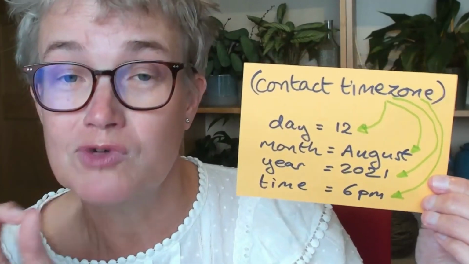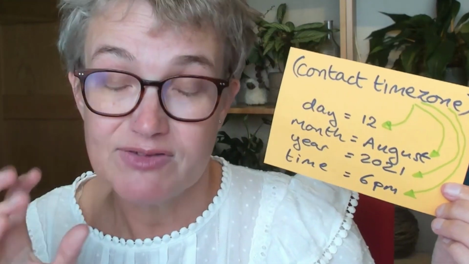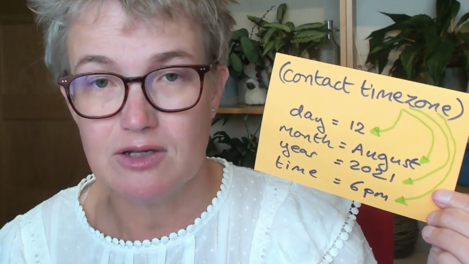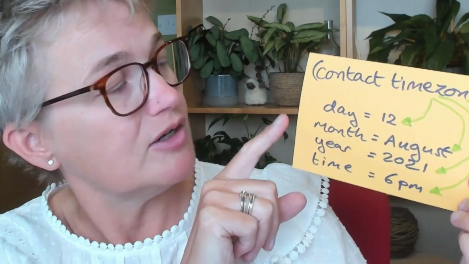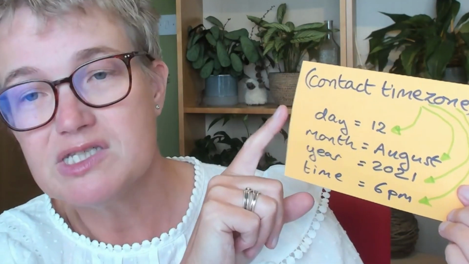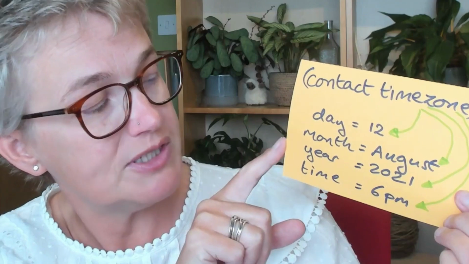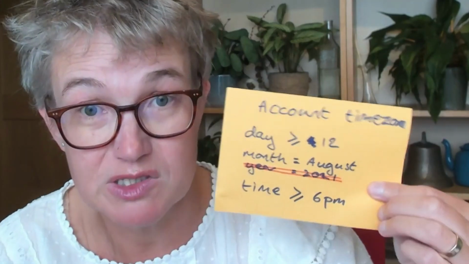And you've got to be really careful because ActiveCampaign is using geolocation to decide what time zone people are in, and it's not reliable. These types of waits and times, what you can do is you can stack up. I want it to be the 12th of August, 2021 at 6 p.m. I would stick to using the account time zone because you've got a lot more control there.